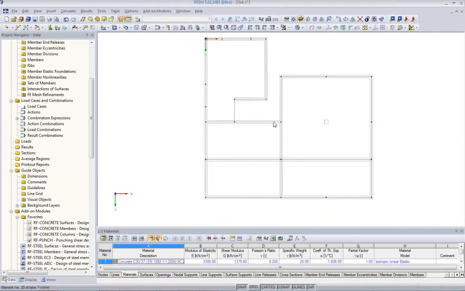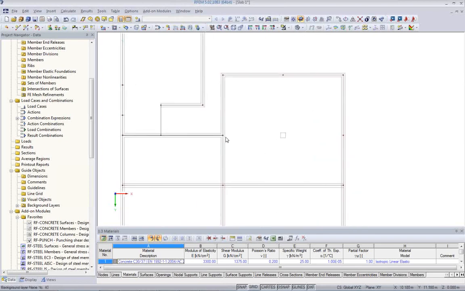One other thing is I have here certain rooms or offices that I would like to apply loads in separate load cases. So it's a good idea to create not just one surface out of this slab here, but create one surface for each room.